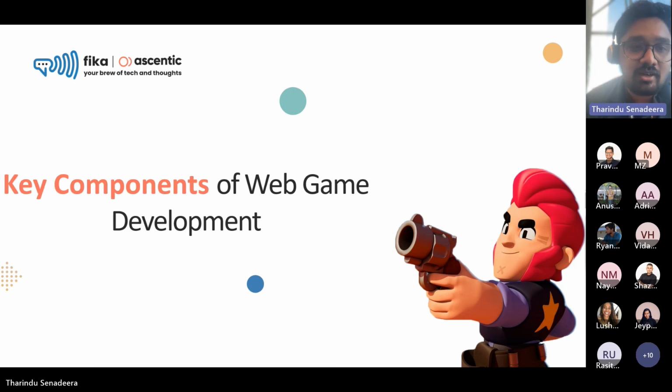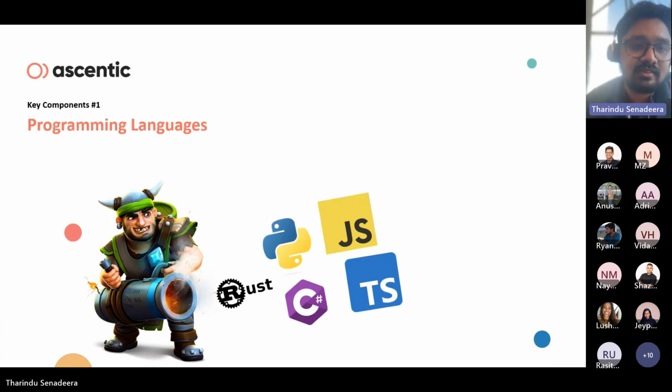We are going to talk about the key components of web game development. The first one is programming languages. When it comes to web game development, we have a handful of programming languages that bring our games to life. Here JavaScript is the superstar. It runs directly in web browsers and makes our games interactive and fun. TypeScript is like JavaScript's smart cousin.